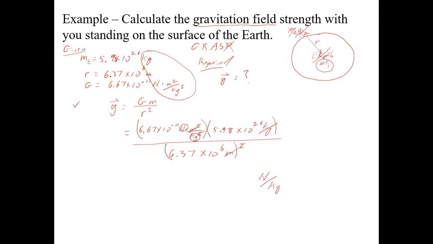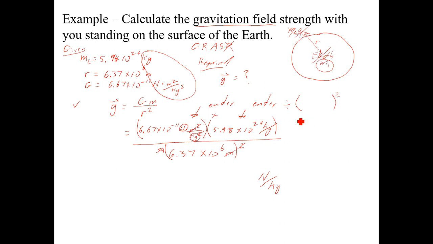Now you need to be careful when you're plugging these numbers into the calculator. What I recommend you do is put this number in and press enter. Then go times, put this number in and press enter again. Then usually what you need to do is open up brackets when you're dividing by. Okay, so go divided by, open up some brackets. However many brackets you open up, you need to make sure you close them at the end as well. And we're also squaring that at the end, so you can't forget about that.